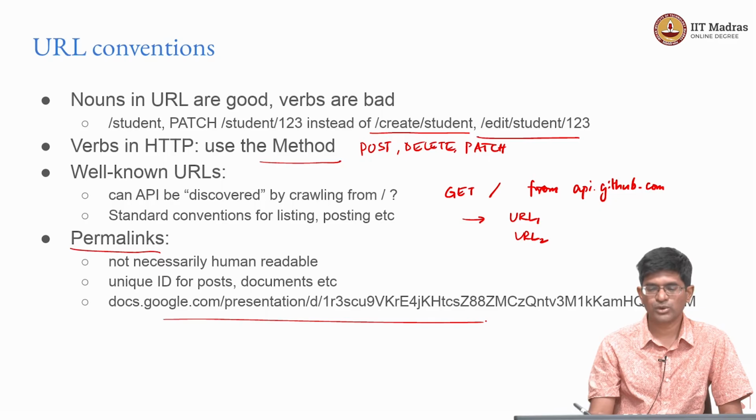On the other hand, if you use some kind of a link like this, and the reason why it has this long string over here is it's using some kind of a globally unique identifier, right? Plus some other probably information that is encoded into this. But the point is, this is guaranteed to be unique across all documents ever made by Google.